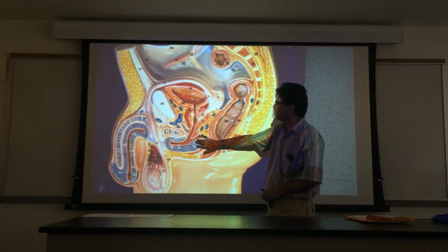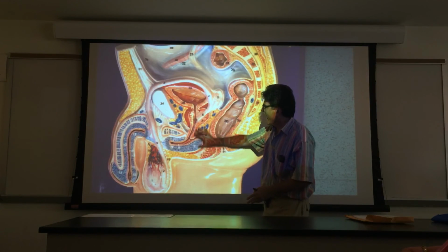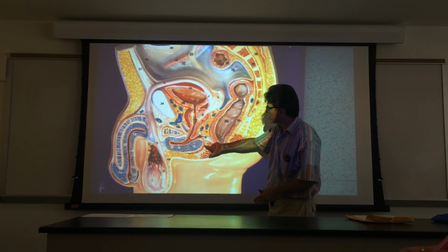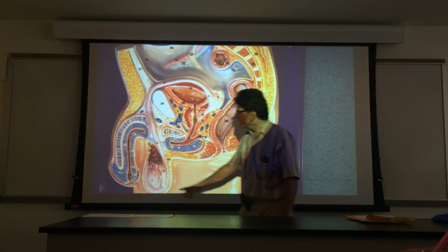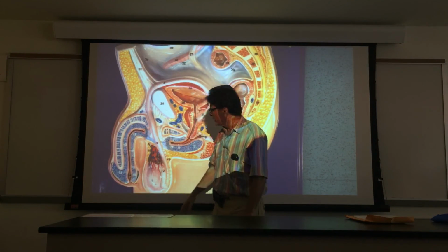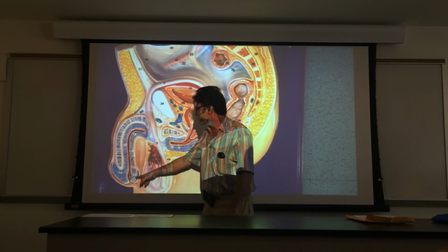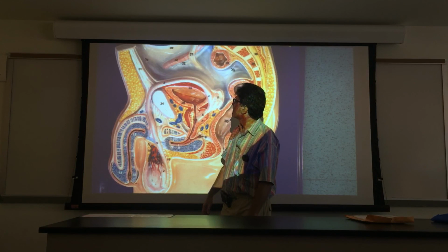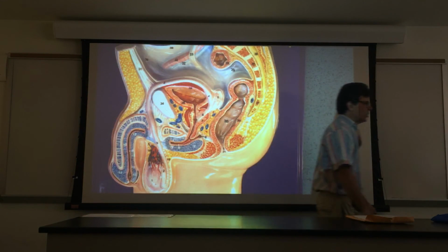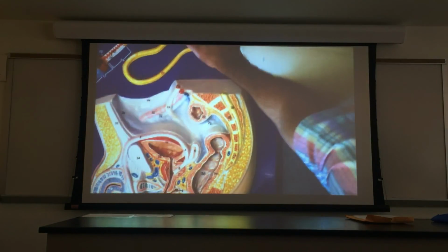Back here would be the bulb of the spongy cavernosum, and the bulb is where it's anchored to the floor of the pelvis, and it's surrounded by that bulbospongiosus skeletal muscle. Here we have the glans penis, 13, and the prepuce, or foreskin that covers it, leaving that little recess in between where sometimes infections occur if the foreskin isn't removed. So that's all I would show about the anatomy of the male, and we did do a lot of that in class, so hopefully a lot of this is just review.